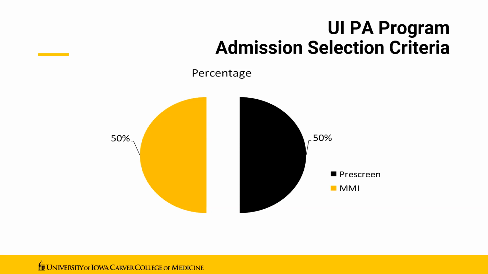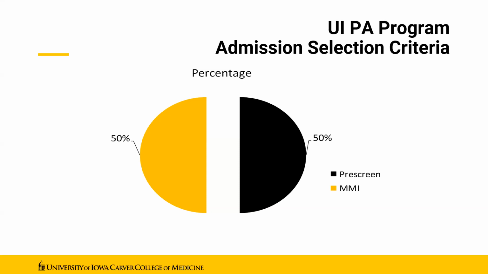And then the collective score from the individuals that are involved in interviewing is the second half of the score at this time. This, if I'm being completely honest, is the one thing that I still do not like about our process. It's the one thing that I actually haven't been able to change since I started. I've changed many things over the last 7 years working with the admissions committee. I would like this to be about 30 to 35% pre-screen and 65 to 70% interview.